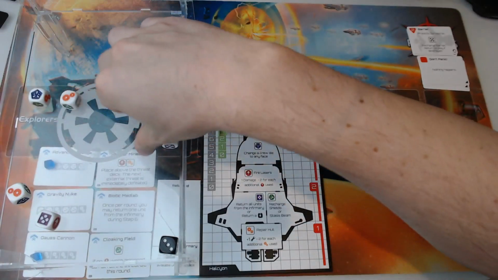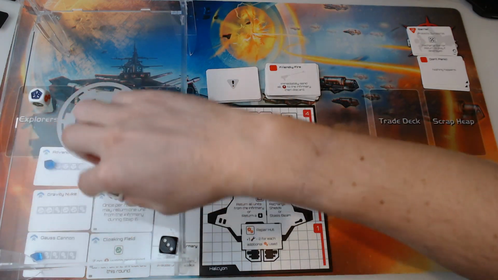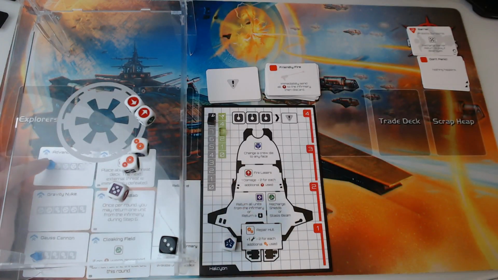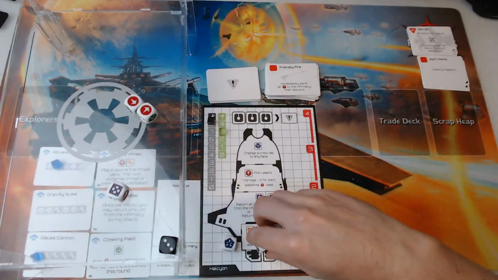We have 2 tactical officers, 2 engineers, 1 medical officer, and a commander. What do we do? Shadow mines are nice. Be nice to it. Let's just research. I don't need to do too much else. I'll spend a commander on advanced tactics, bump that up. I'll spend 2 of my engineers on Gauss cannon.